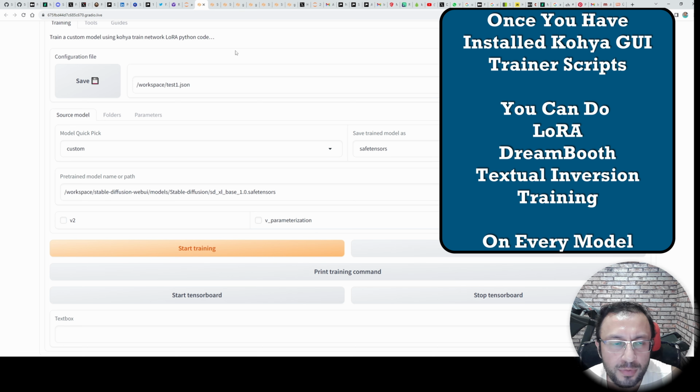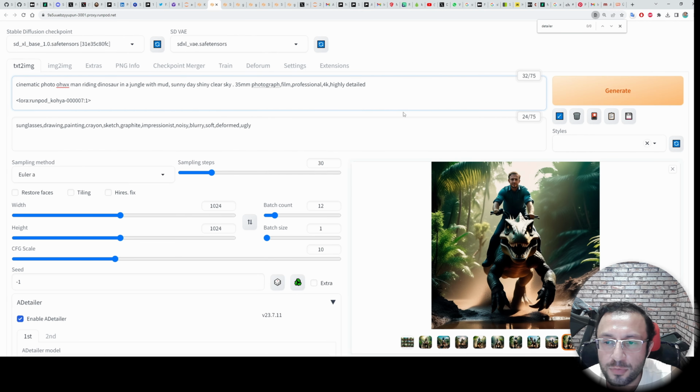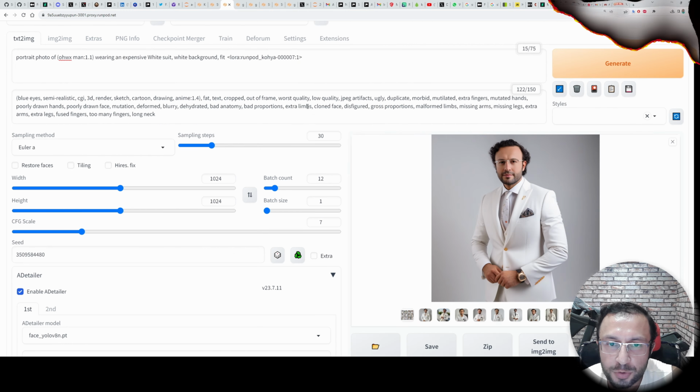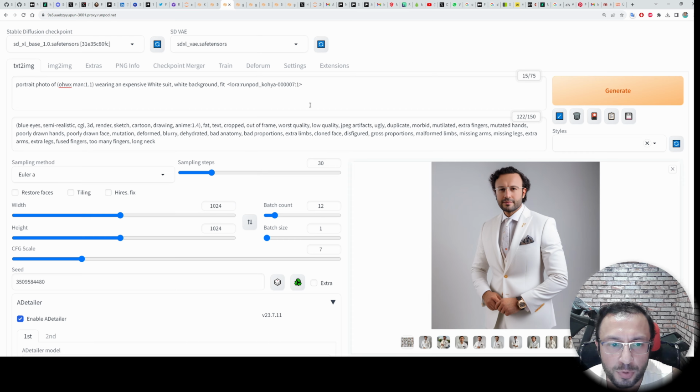As you are seeing right now, I will show you the important steps, the tips and tricks. Moreover, I will show you how you can update Automatic1111 Web UI to the latest version and use best VAE and generate amazing pictures like this. I will show you the LoRA training logic of SDXL by using Kohya GUI Trainer on RunPod.